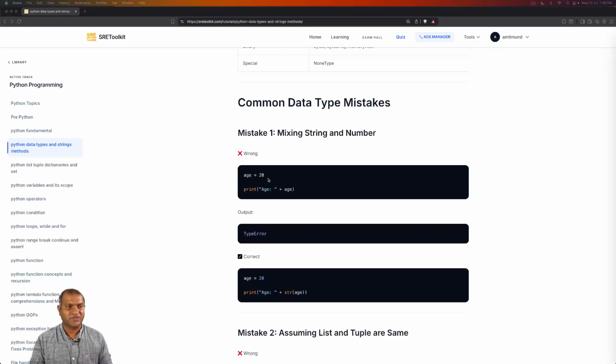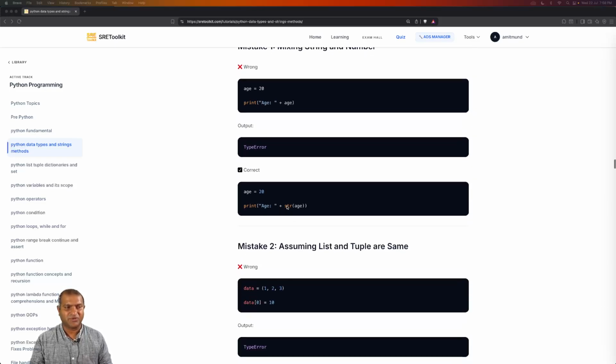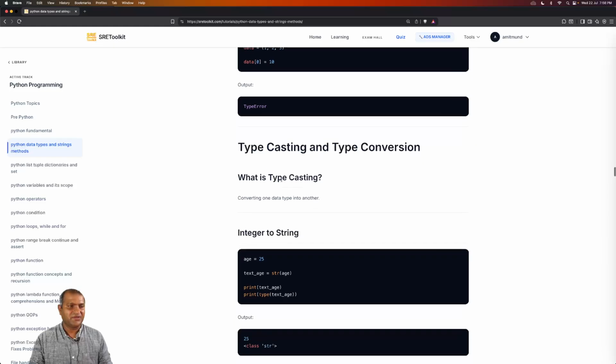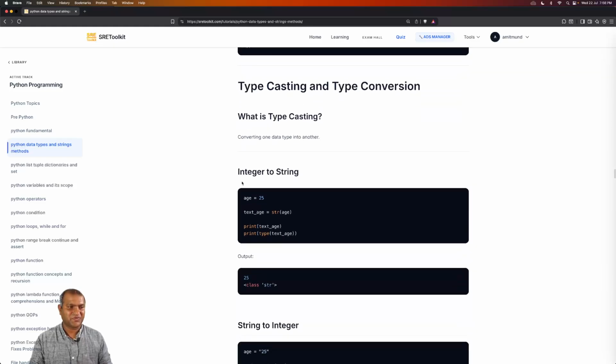Okay, so this is what you are trying to do, a concatenate operation with number, and this one you get type error. How exactly you change, this is called typecasting. When you change the data type, if it is permissible, okay, it's called typecasting. Okay, so it's written typecasting, right? Let's see typecasting.